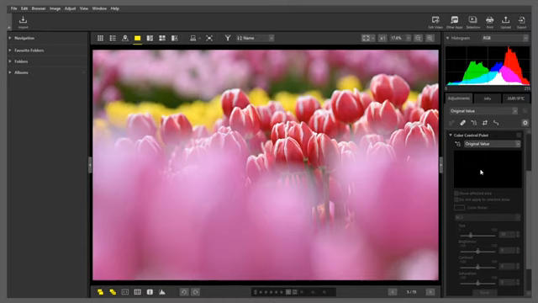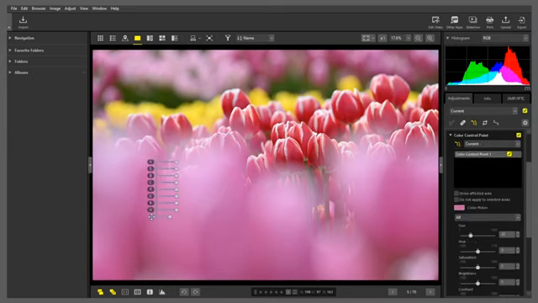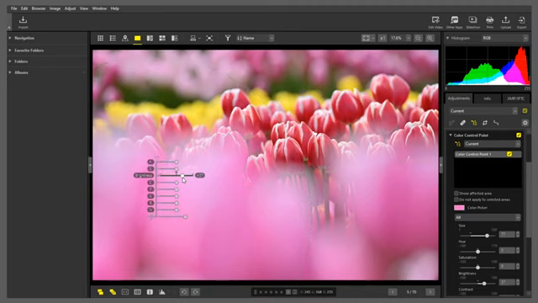First, open the Control Color Point tool in the Adjustments palette and click this icon. Next, place a color control point in the dark area. The first step is to choose the size of the area affected. Then, we'll increase brightness. You can see that the area is now brighter. Brightening the tulips has made the colors slightly less vivid, so let's adjust saturation a bit.